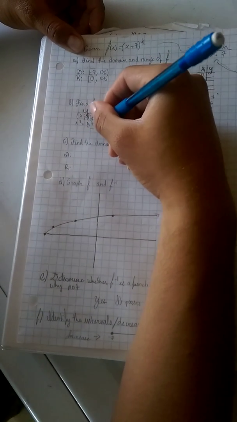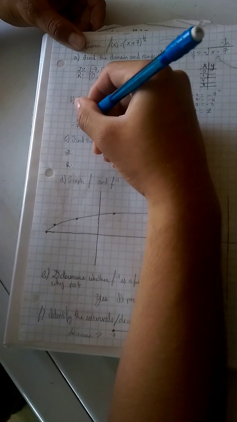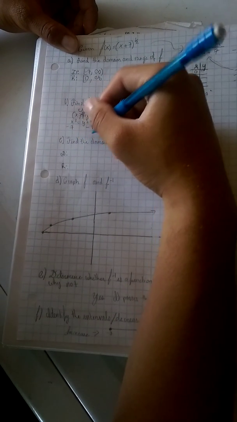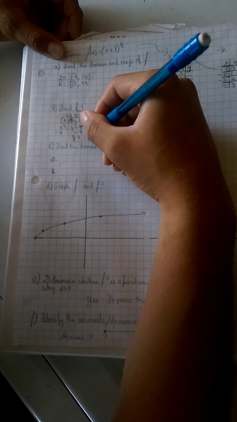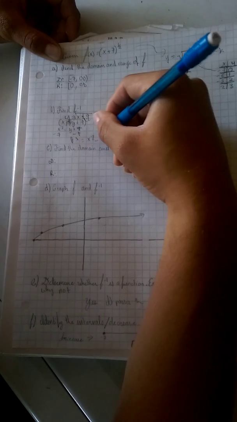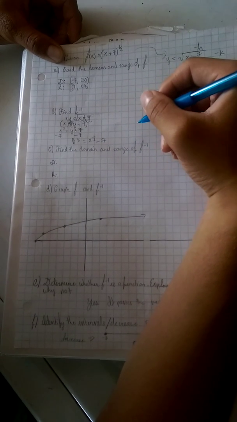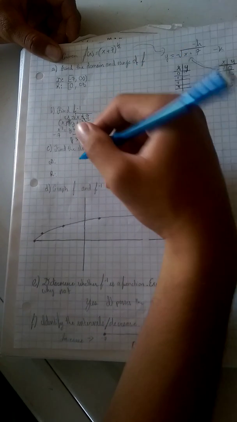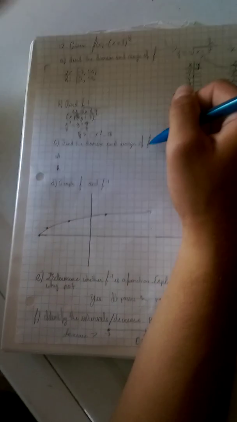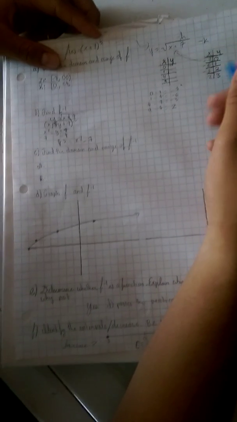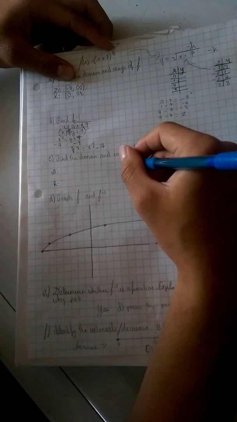And now we're going to have to subtract the 7 on both sides. And then I'm running out of space here. Then we'll have f inverse of x equals x squared minus 7. So now we're going to have to go and find C, the domain and range for the inverse. But we don't really have to do anything because we already have the points, and all we have to do is flip the x and y's.